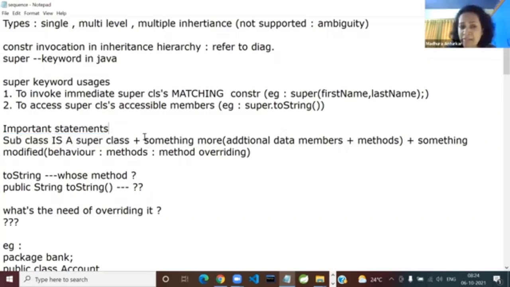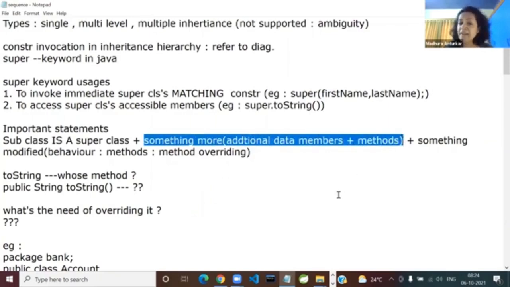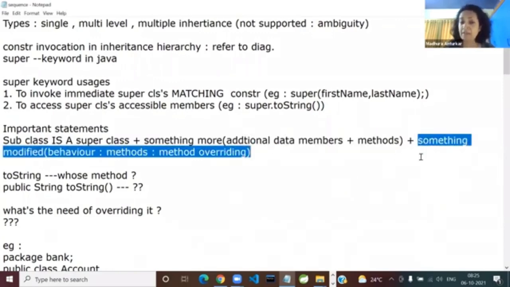But can a subclass, a child class, add additional data members as well as additional functionality? It's a yes or no question. Of course it can. For example, in student we had said year of passing, graduation year, marks obtained, etc. We have not yet added additional functionality, but soon we will. And is there a possibility that you are inheriting a behavior from the superclass, but it is not suitable?